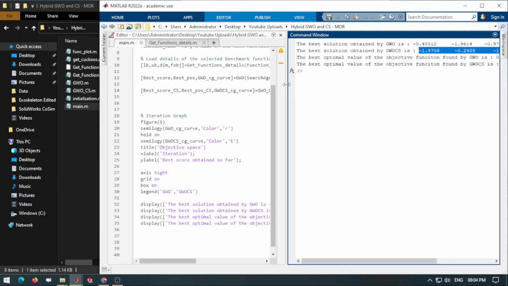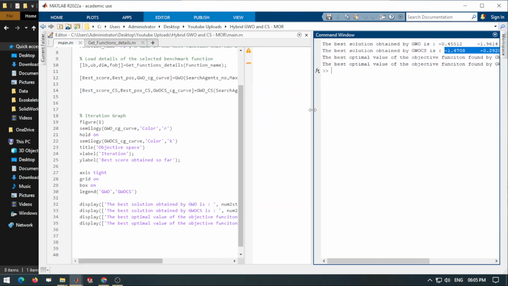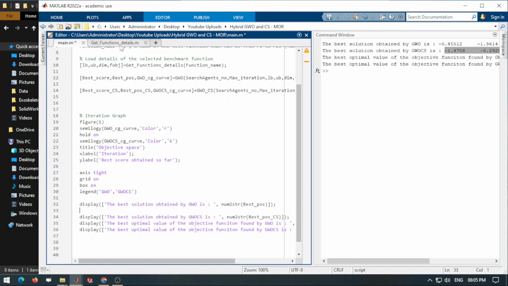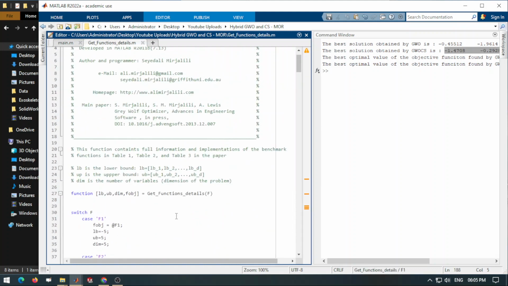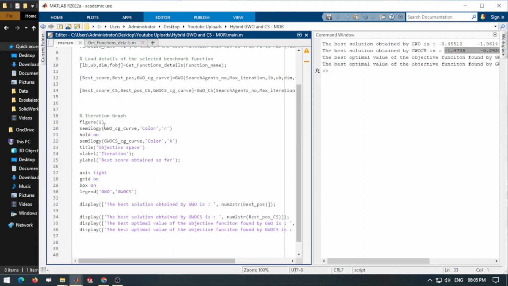So for that, I will simply define that same transfer function whatever I've got here, this one. Okay, because this is the reduced system transfer function we need. So I will simply write it here.